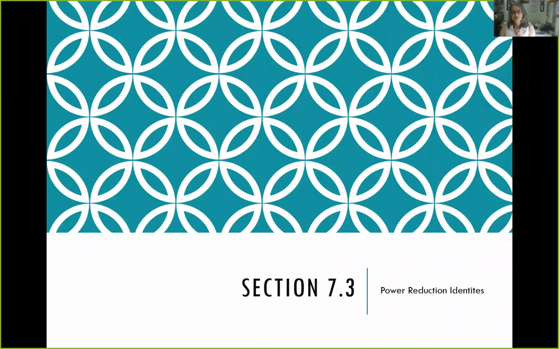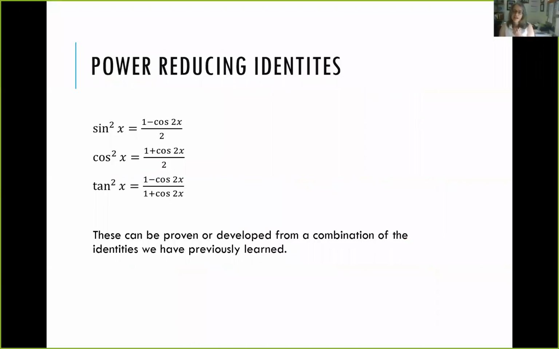Okay, we are almost done. Just one more set of identities I want to go through with you. These are the power reduction identities. And these are really ways to take the sine squared and write it as cosine. Now, you can develop these from a combination of a variety of the identities that we have worked so far. So these aren't necessarily ones that you have to memorize, and for that matter, the double angle formulas don't particularly have to be memorized either, because you can get to those from the sum of angle identities. The half angle formulas are a little bit harder to develop, so you probably want to memorize those.